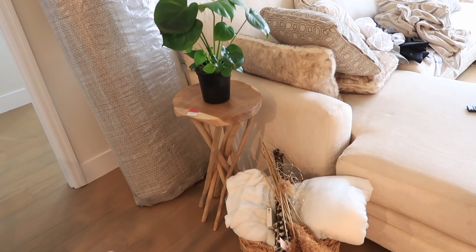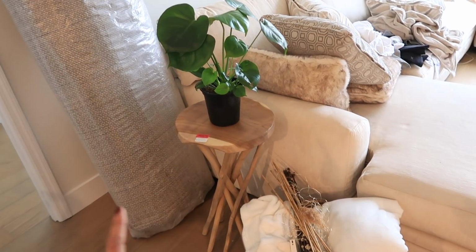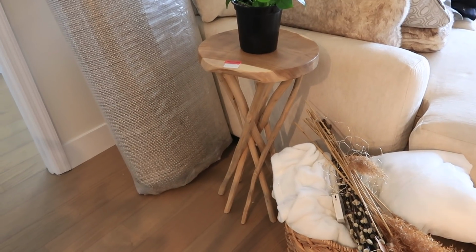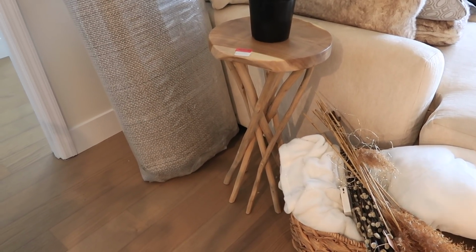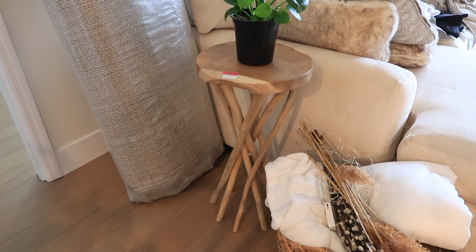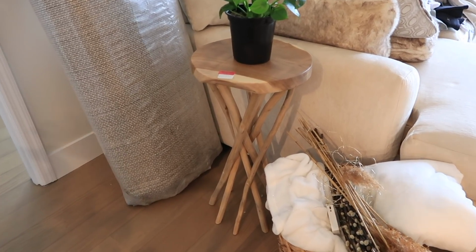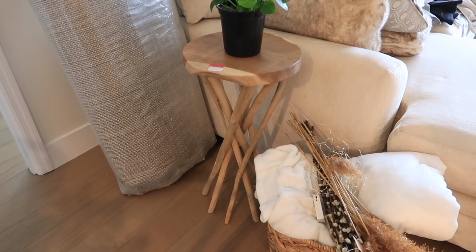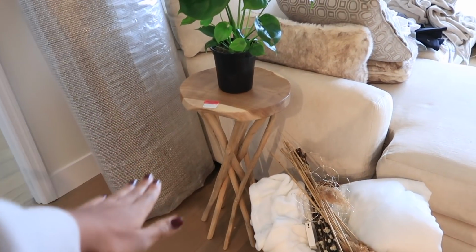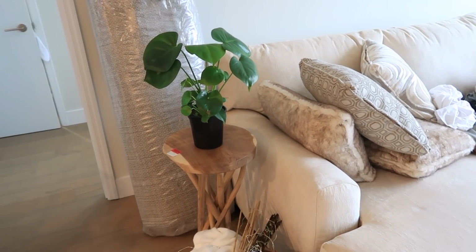All right, so starting with the side table, first and foremost, excuse the mess. I have to clean that obviously, but this is a HomeSense find. And you guys, I've been looking for a side table like this ever since I've moved, and I've made mood boards with it for inspiration. I've seen a couple on Wayfair, but they were way too short or a little bit up in price. Again, the height was very much lower than this, and I wanted it to be exactly as it is.